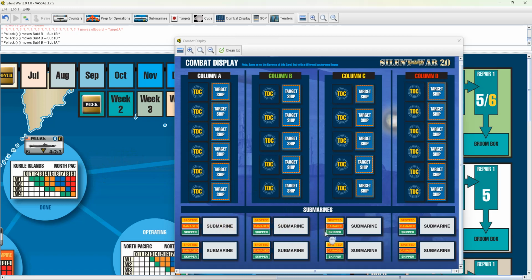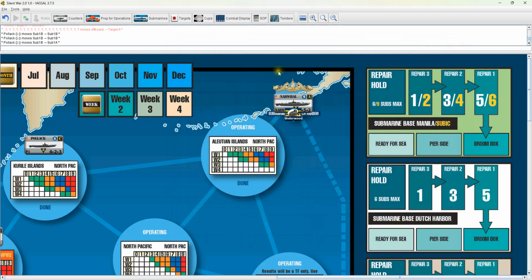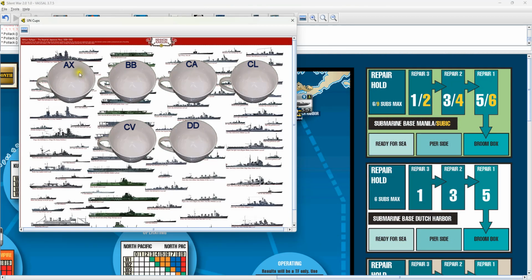Basically, it makes your combat setups a lot easier using VASSAL. One of the things I'd like to do is make the computer work for you. IJN cups, I have them here. My plan is to have the dated components down here in the open space, and the ones that begin the war started, I'm going to have them in here already, and you should not need to do anything in this, but that may change.